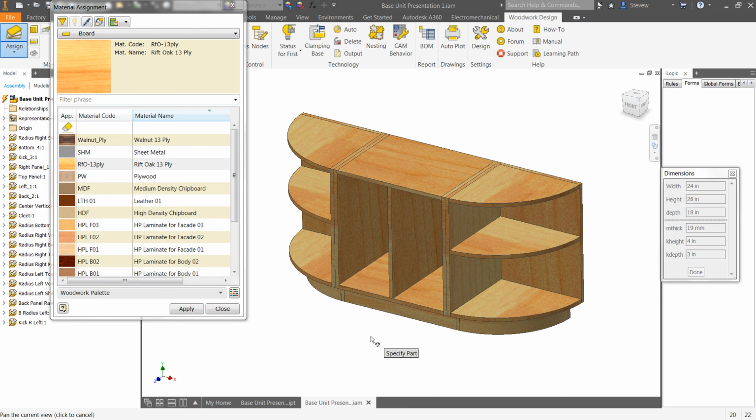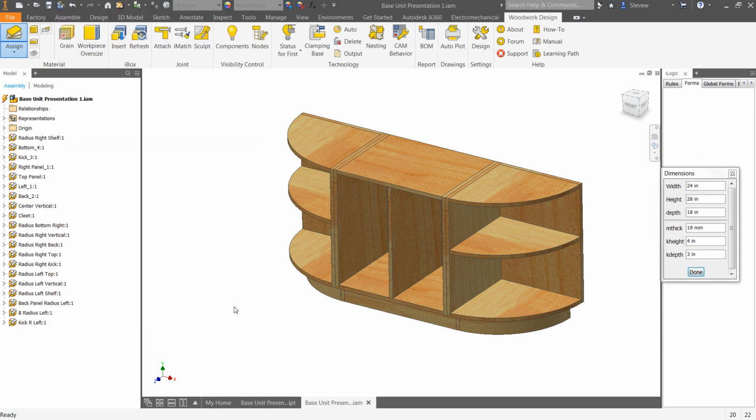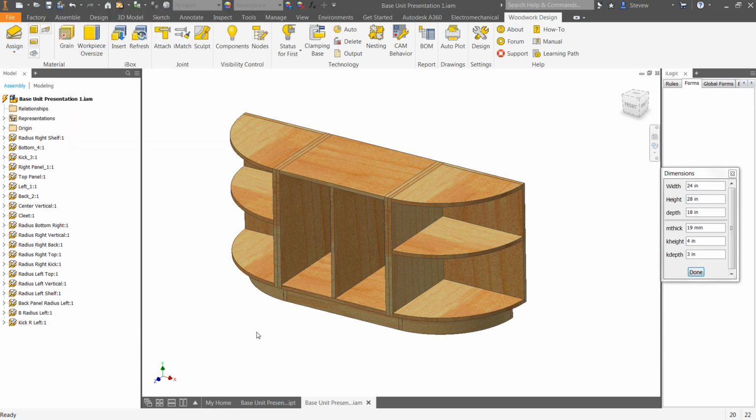Now, notice what has happened here. What's happened here is the grain direction is always going to be based, firstly, on the longest side.